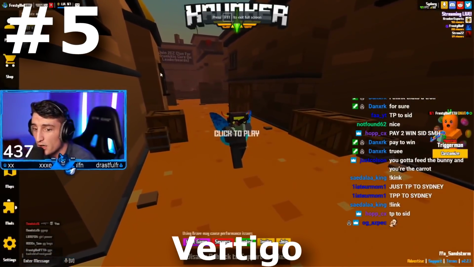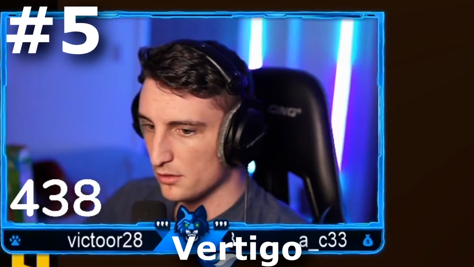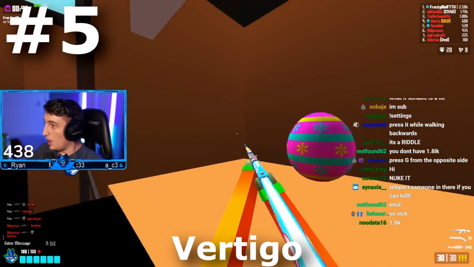Now, the way you actually had to obtain this unobtainable is you had to be one of the first 5 people in the world to find all 150 Easter eggs in the Easter event. If you're lucky enough to be one of the first 5 people to find all 150 eggs, you are awarded this unobtainable head item, the Vertigo.